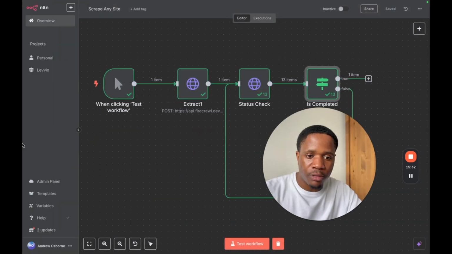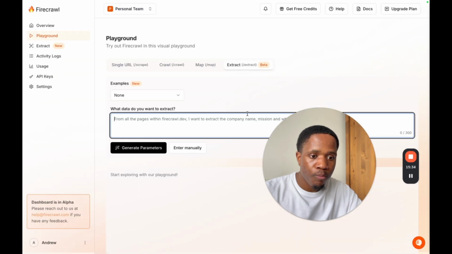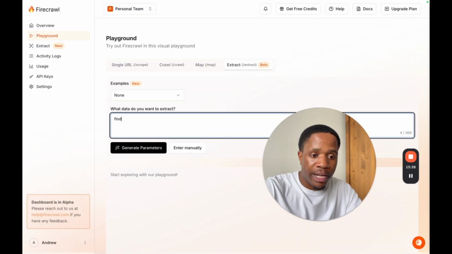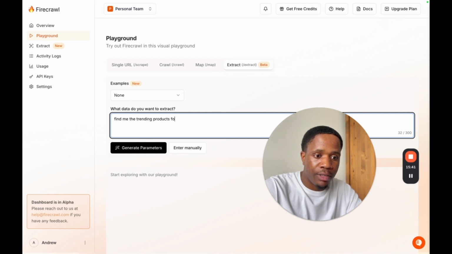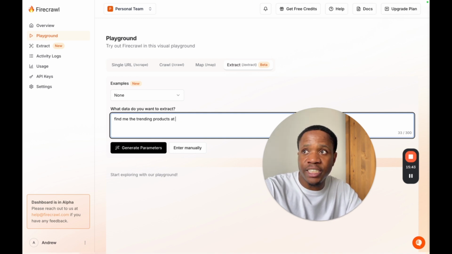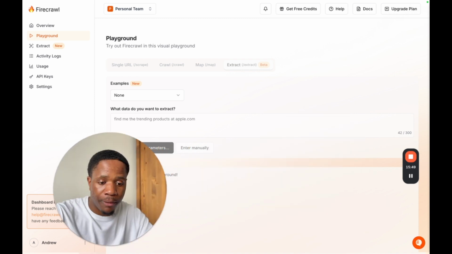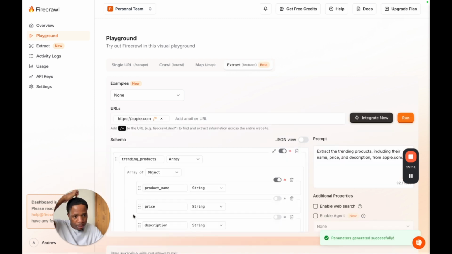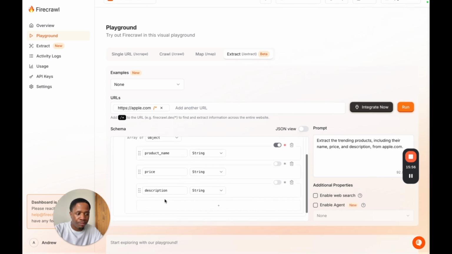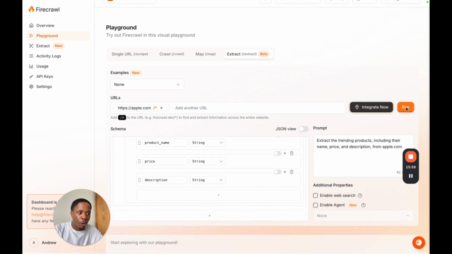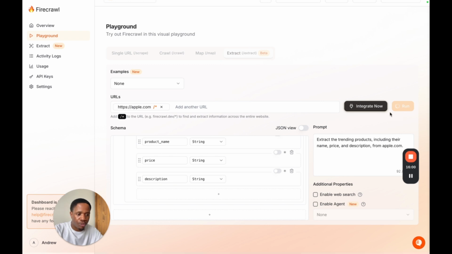It's really insane. And look how simple that was. All we did was we went to Firecrawl. We said, find me the trending products. Now let's change it. Let's say, I don't know, give me another company, guys. I can't even think. At apple.com. But we'll then do the same thing. It'll take some time to run, but what you'll see is apple.com, wildcard, trending products, product name, price, description, and I'll copy it and then do the exact same thing again. So let your imagination run wild with what you can do.